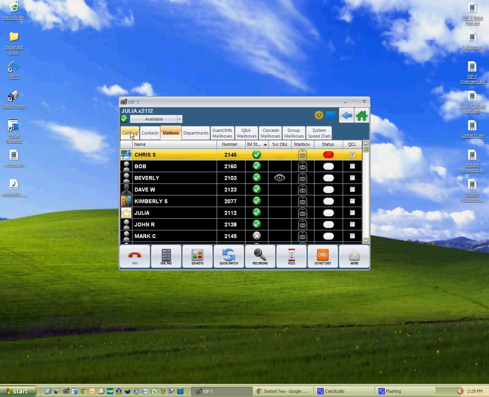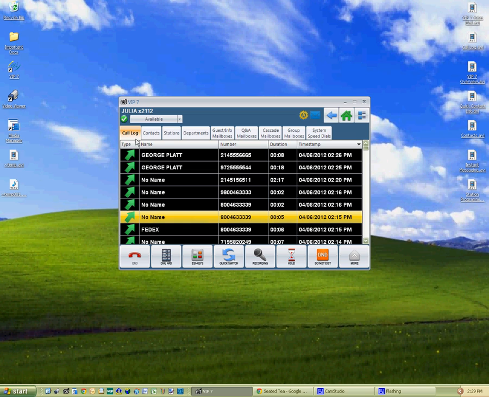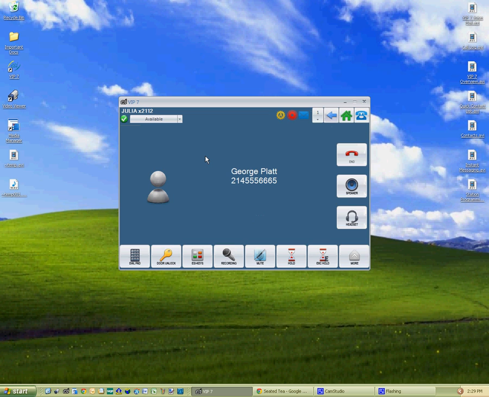So over here on call log, now again, this was discussed in a previous video, but we consider a call log almost like a type of contact list, which is why you see the call log tab present with all of your contact tabs. So if we click over on here, you'll see that there's various phone calls that I've made. These are all outbound phone calls. But again, if it's handy, and I know I just talked to this person, I don't want to go look them up in my contact list, I'm just going to come over here and double click on that, and boom, it starts placing the phone call.